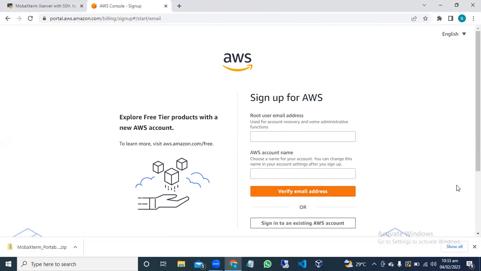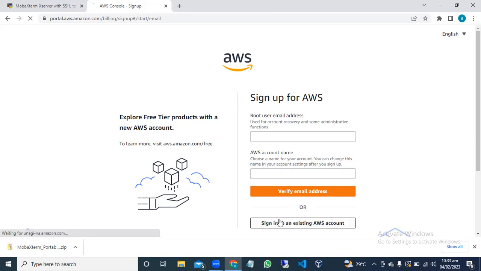Just verify your email address and follow the prompts. If they ask for your card details, I think they will charge you a very small amount, like 200 naira, and credit you back instantly just to verify your payment method. So just go ahead and create your account.